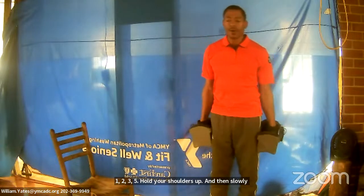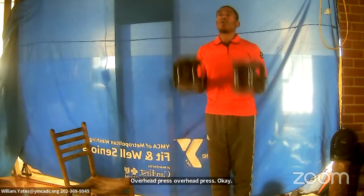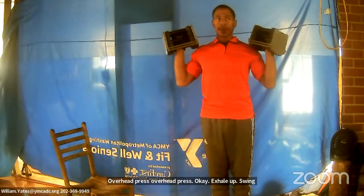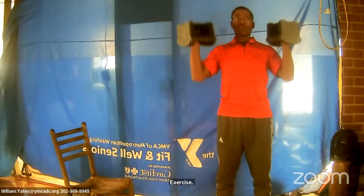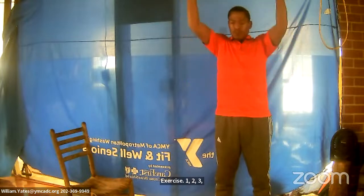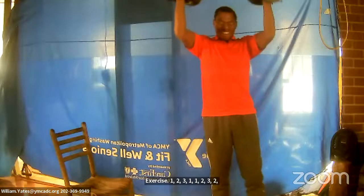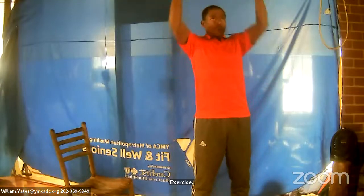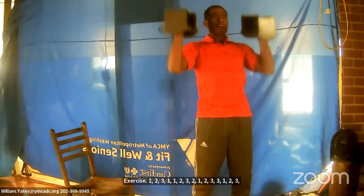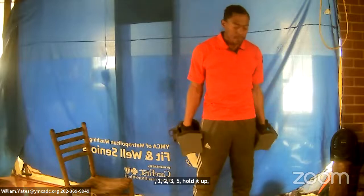Overhead press. Okay. Exhale up. Swing out wide. Exercise. 1, 2, 3, 1. 1, 2, 3, 2. 1, 2, 3, 3. 1, 2, 3, 4. 1, 2, 3, 5. Hold it up. Slowly control the descent. Woo!